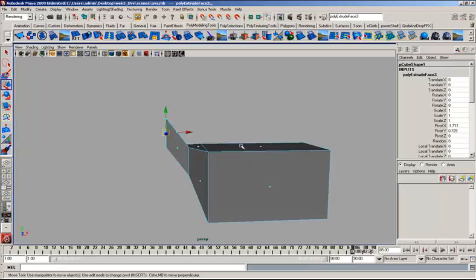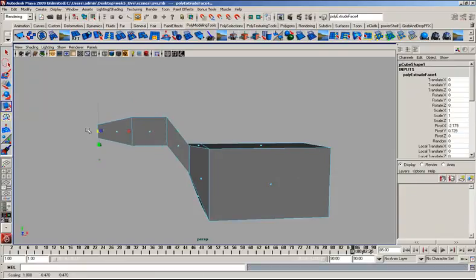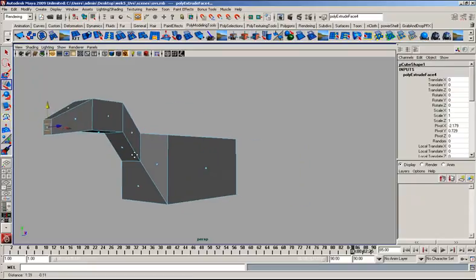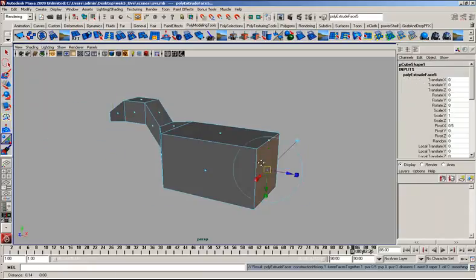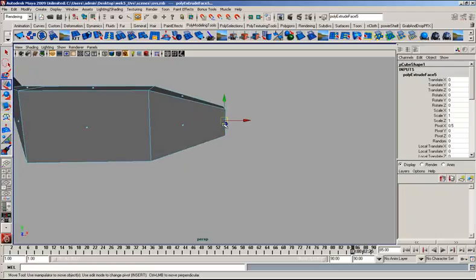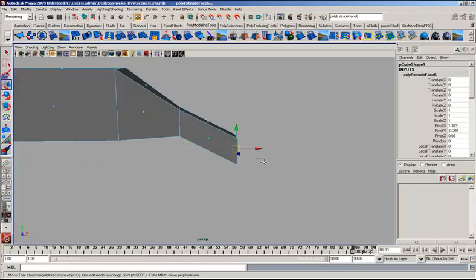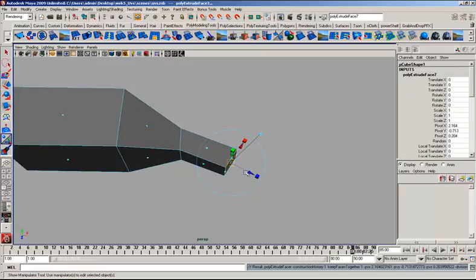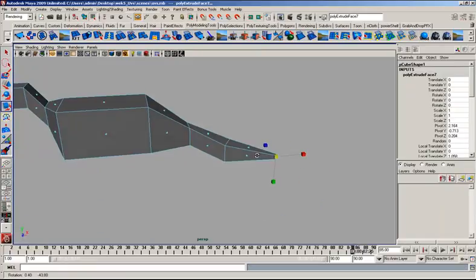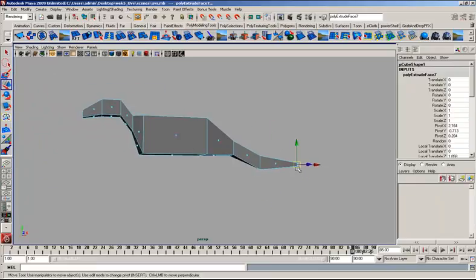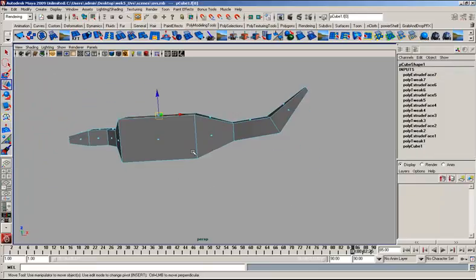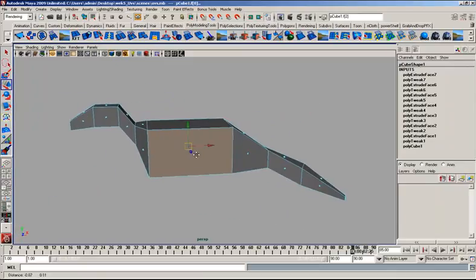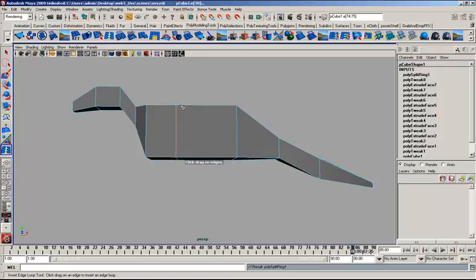Okay, so it's looking like an animal. Extrude that over there. Extrude that over there. I'll extrude this back there, like a little tail or something. And then one more extrusion. Okay, and then I'm just going to make another extrude. Actually, I'm just going to give it a couple of edges like that, and I'm going to make a split like here.